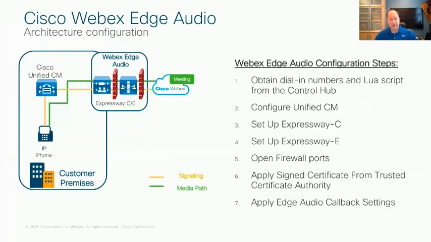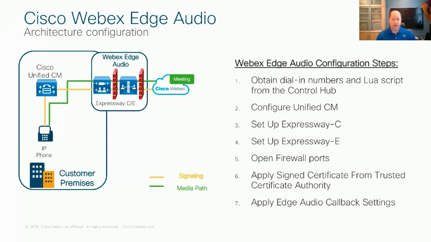In addition, obviously, Communications Manager, Expressway C, and Expressway E need the capabilities to actually dial into the system, and we'll talk about dial out in just a second. To do this, we've provided a Lua script, basically a script that can be placed inside Communications Manager that changes the request URI and the To header to make sure it's in the proper format, so when a call comes from inside the network, it is in the proper format to be received by the WebEx meeting itself. This is something you can download from the Control Hub itself, and it's installed directly on the SIP trunk that goes between the Communications Manager and the Expressway.